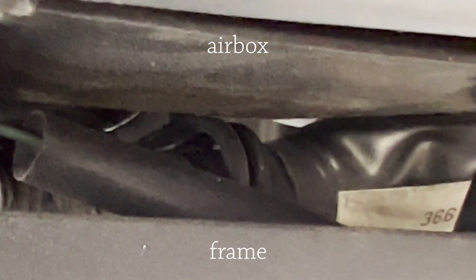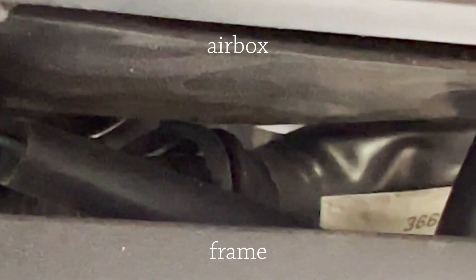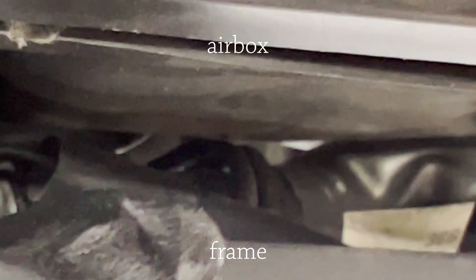It's not the easiest thing to see, but there is a clip here — it's basically just a bent wire with rubber around it. That holds a lot of the wiring on the left side, and that's where your clutch cable runs through. You can just pull it out the front and it'll slide through there. But when you reroute it using the stock routing, you'll need to go through that clip.